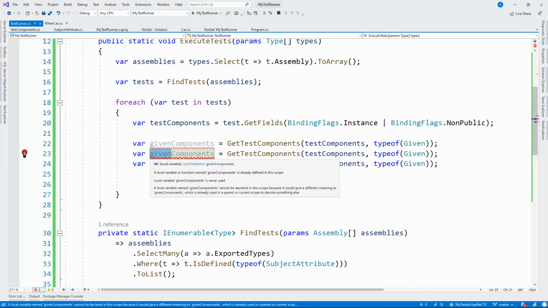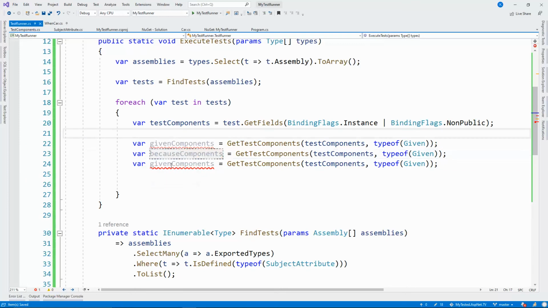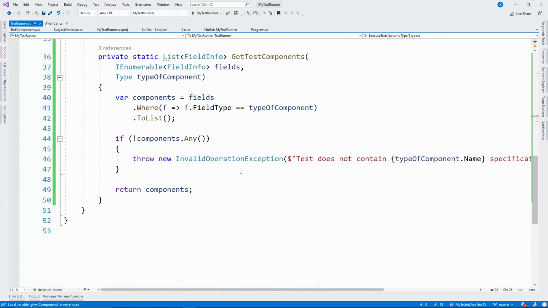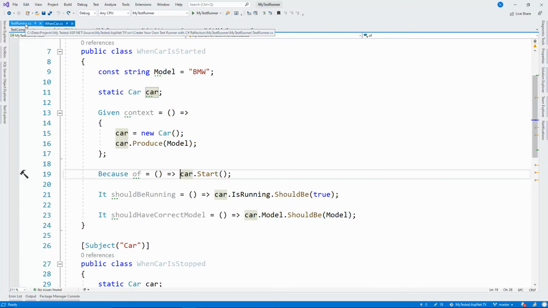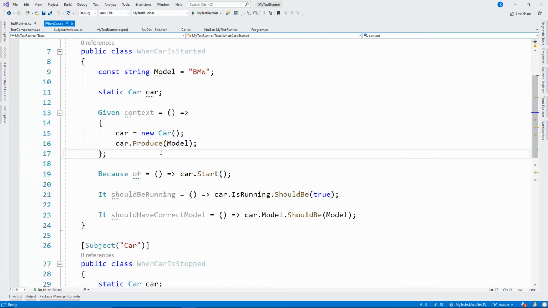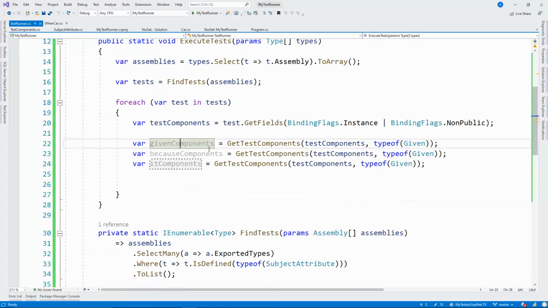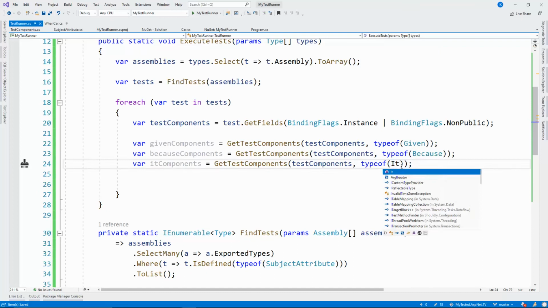Given components, because components and it components. Then for each test, I will need to run first the given context, then I will need to run the off context, and then I will need to run the it. So let's see how that goes.